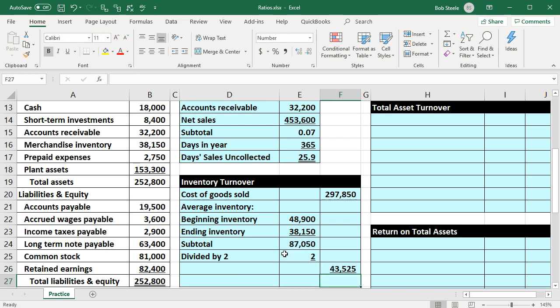Now, if you see this in a formula, they're just going to say that it's the cost of goods sold divided by the average inventory, and they're not going to tell you what average means most of the time, and that's where people usually get hung up. It's probably better to actually write this out. You can't just plug the information into a formula, because you have to do a separate calculation for the average inventory, and then plug that into the formula that is given. In other words, part of the formula will include a whole other formula that you're going to need to put together.